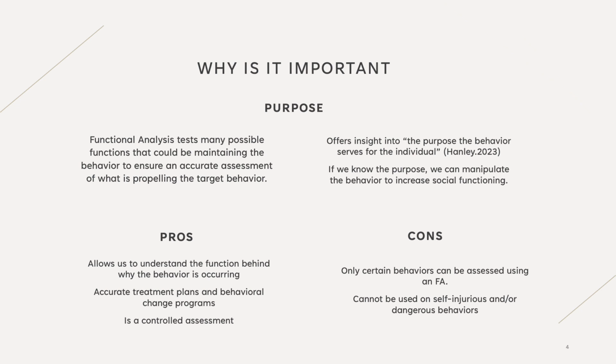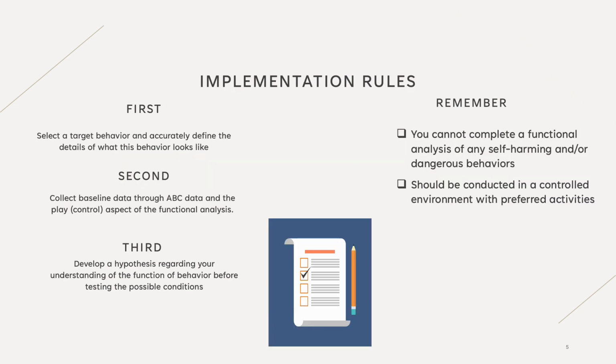With every assessment, there are going to be pros and cons. For an FA specifically, the pros include the ability to allow us to understand the function behind why the behavior is occurring, accurate treatment plans and behavioral change programs, and it is a controlled assessment. Cons of this FA include only certain behaviors can be assessed, and it cannot be used on self-injurious and/or dangerous behaviors.